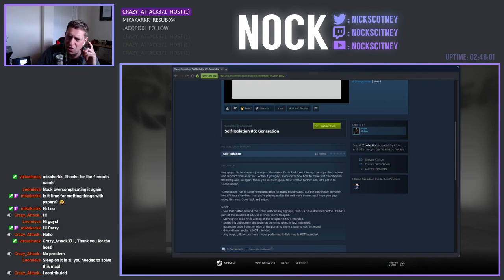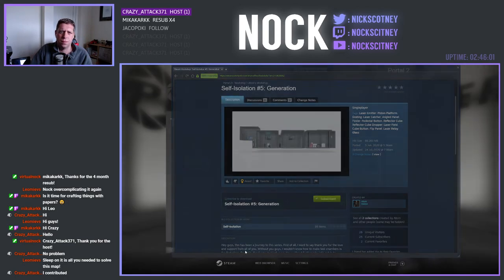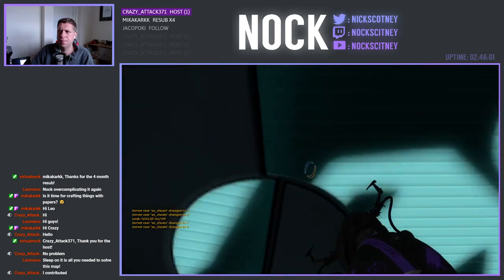Moving the cube while aiming is not intended. Snatching cubes from the fizzler at lightning speed is not intended. Balancing cubes on the edge of portal is not intended. Ground laser angles is not intended. Any bugs, glitches, or ninja moves performed in this map, guess what? Is not intended. Right. Let's go then, shall we?